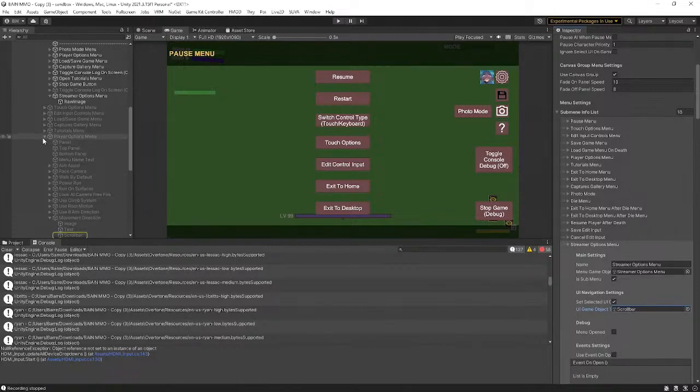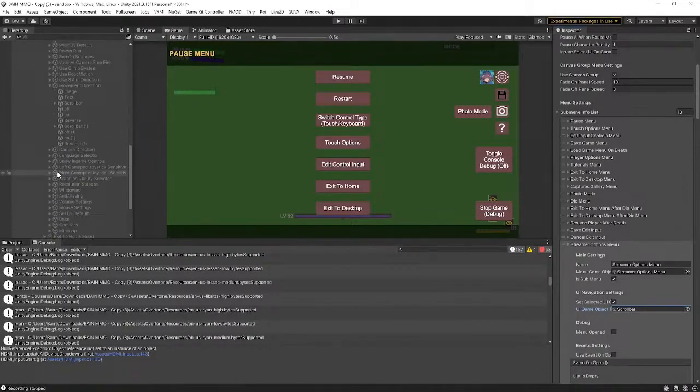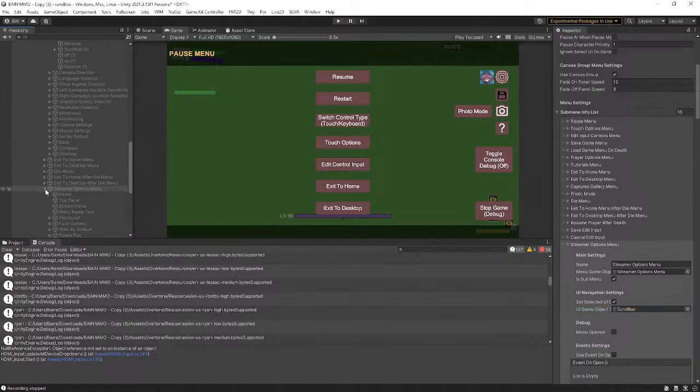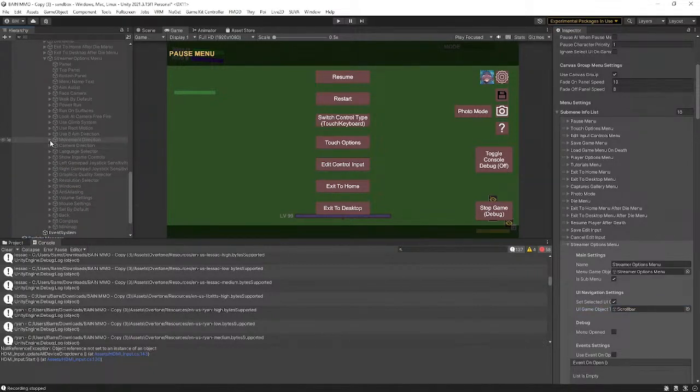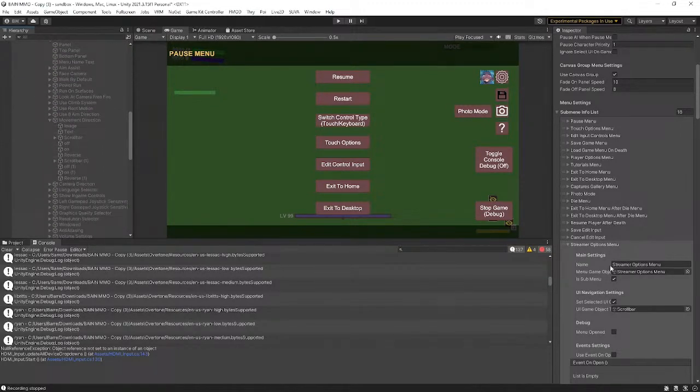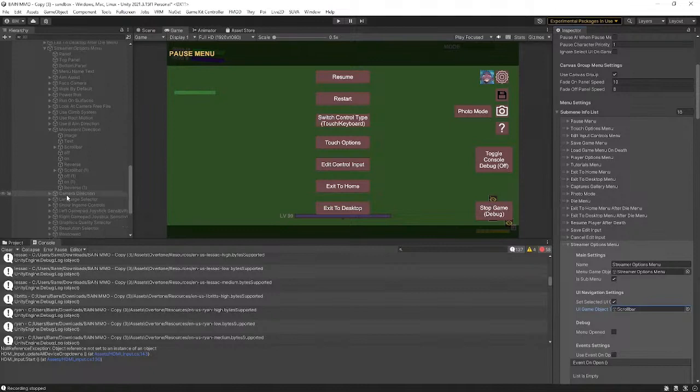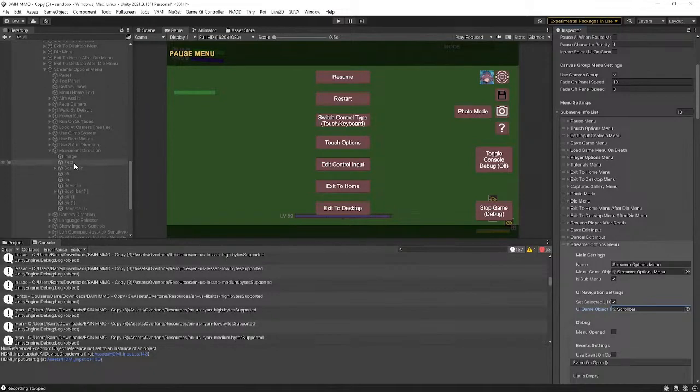Alright, we need to find movement direction in the streamer option menu. Okay, and scroll bar 1. Scroll bar 1. Okay.